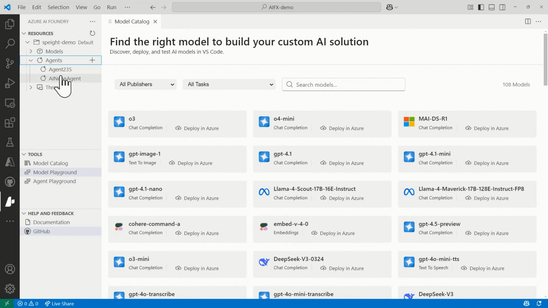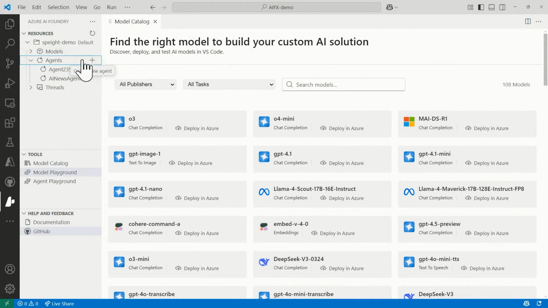I can also create agents from the extension as well. Just like you can do that in the browser within Foundry, you can also do it here by selecting create new agent. And then you can test them out in the playground. So we're just going to create a very simple agent together. But after we've created that one, I'm going to show you what the experience looks like testing one out that has a tool that's also been added to it.